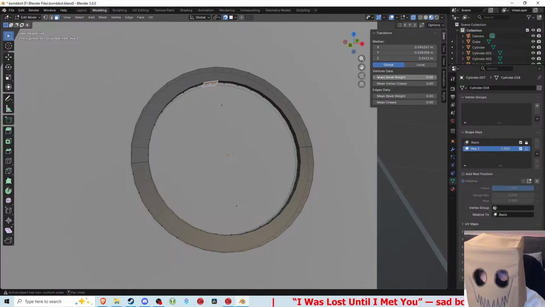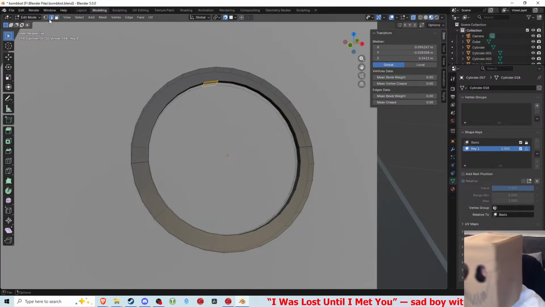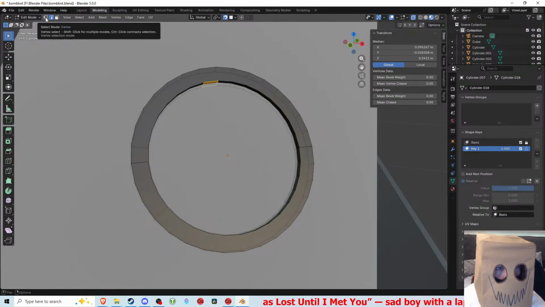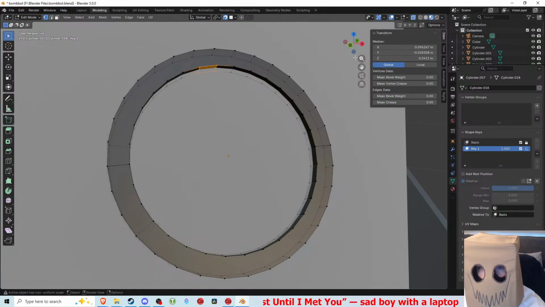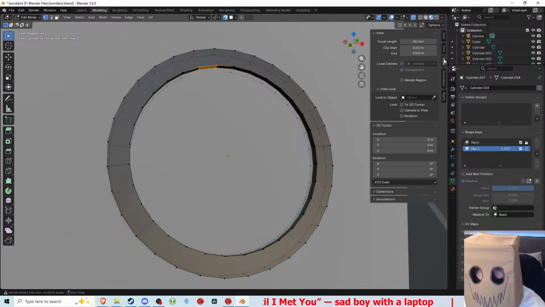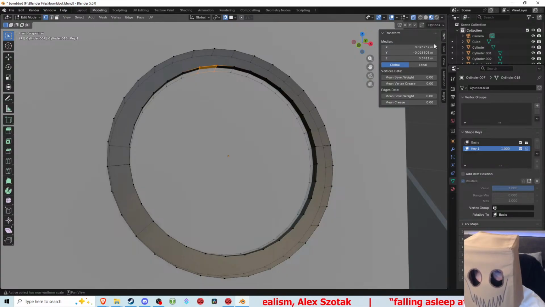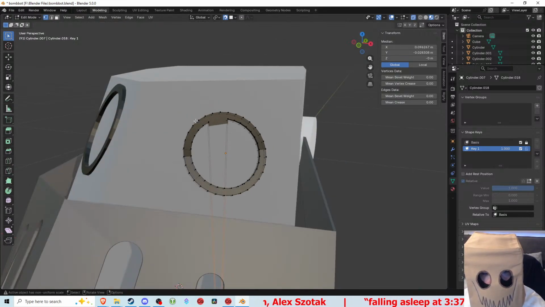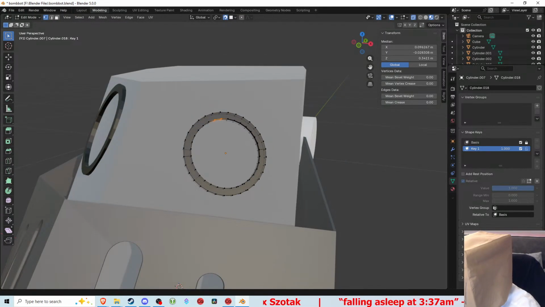Item. Let me not do this. Vertices. Put the ones of interest and scale them on the desired axis.